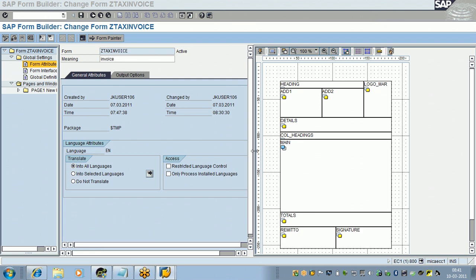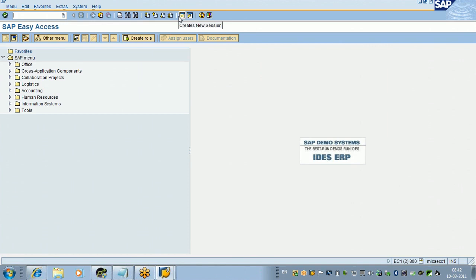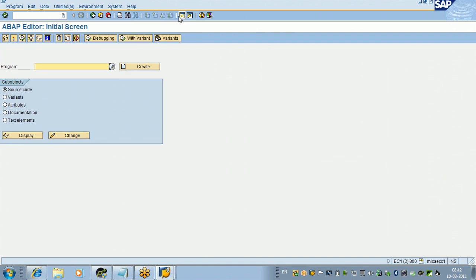Now we are trying to get the address of the customer and address of the vendor. So these are the two addresses we need to get. Generally when you create the invoice, we rely on two tables.